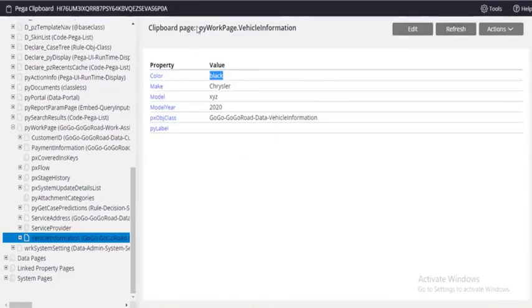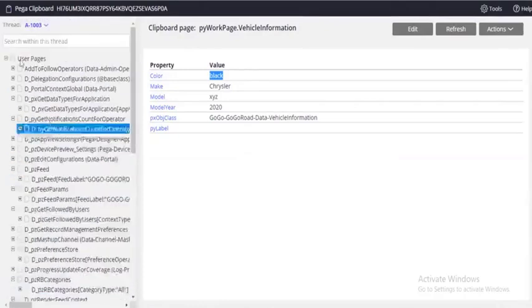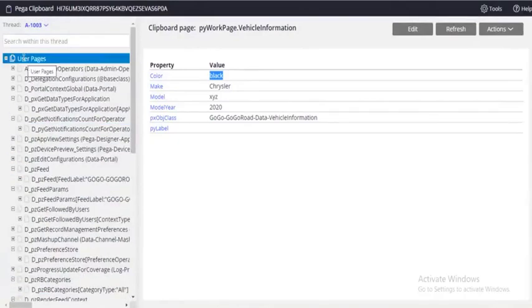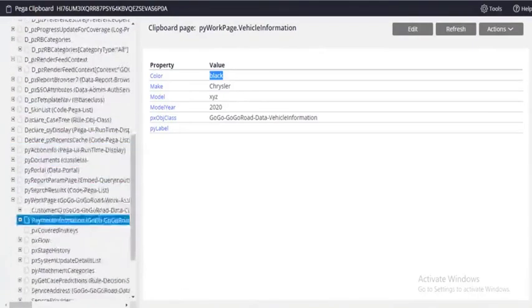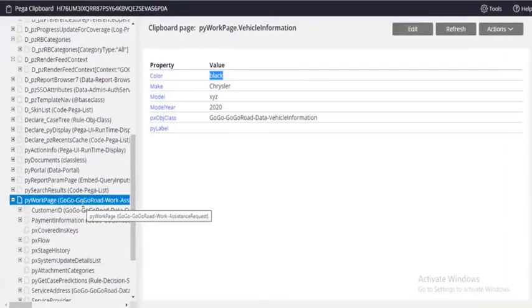See, we are in user pages. User pages contain your case related information. Now inside user pages you have PWA work page. PWA work page is a primary page, the main page which most of the time we will be referring.